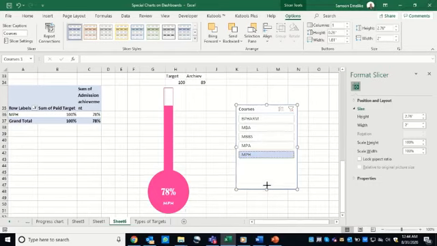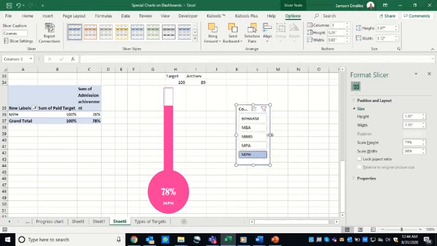All right, like I've said earlier, you can refer to a previous video we did on the speedometer gauge, the last special chart that you can use for targets you cannot exceed. Your achievement cannot exceed your target.